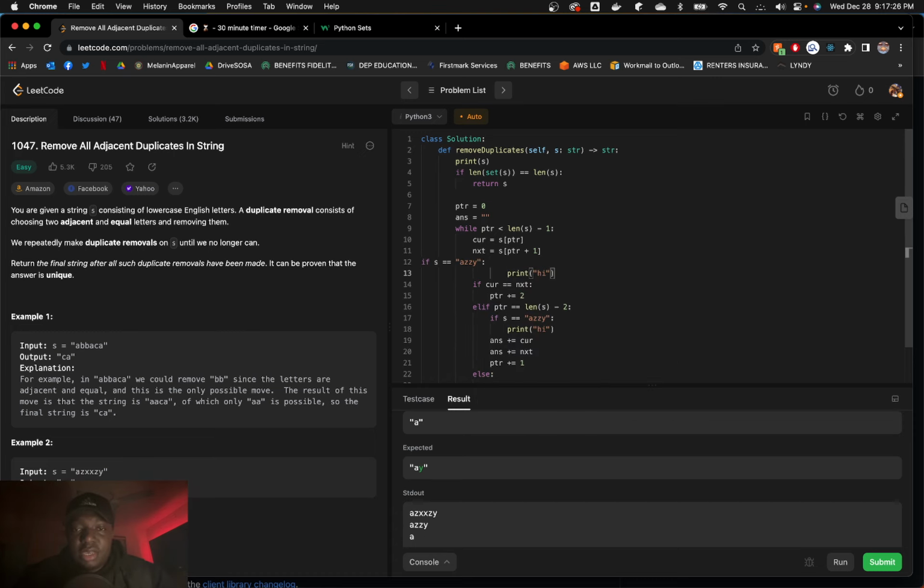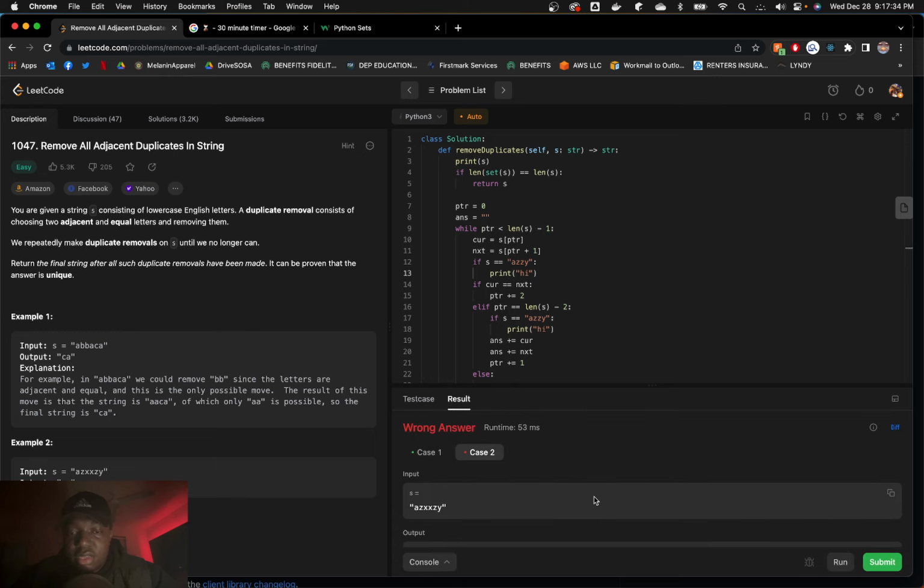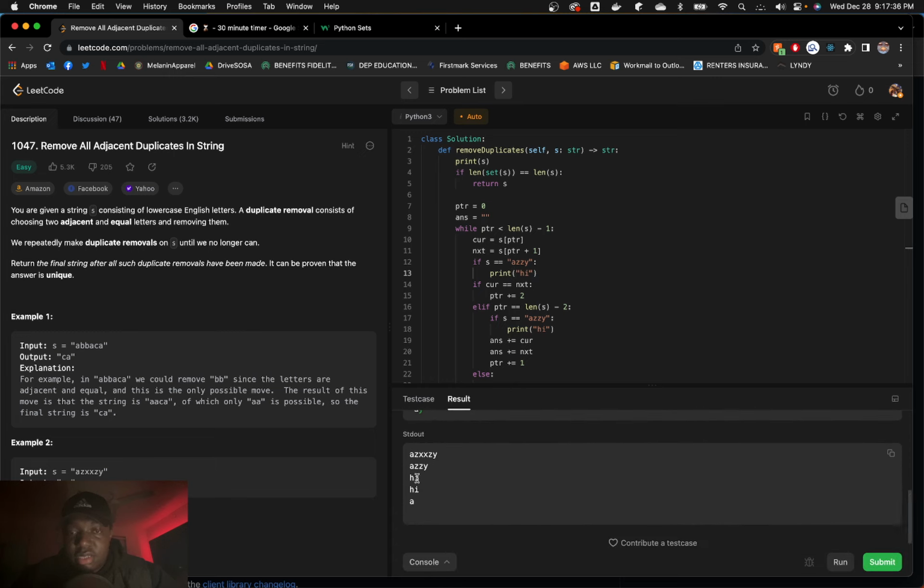I'm going to print hi, but I'm really interested in, let's see if that works. The loop runs twice, okay. Let's print something more useful, like cur and next, and pointer, why not?